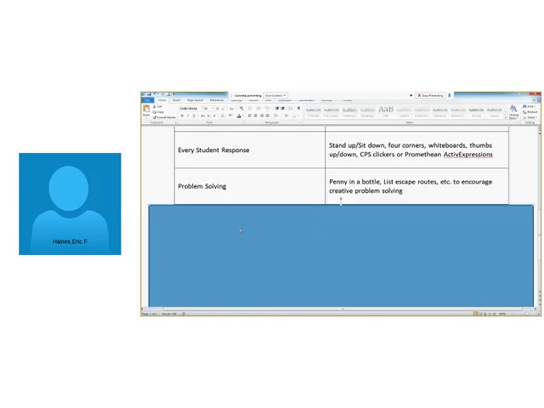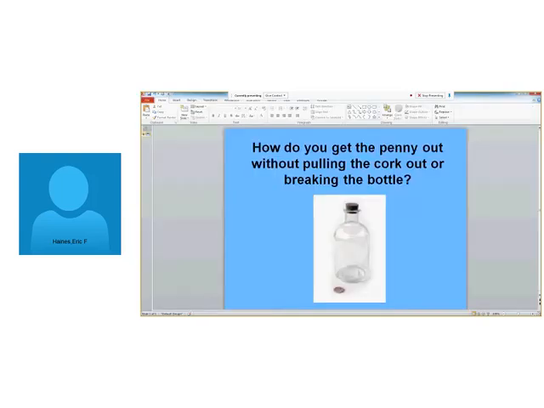Another example is just problem solving. One of the things we want to focus on and what we want to do in CTE is to create creative problem solvers, to get students to think divergently and just out-of-the-box creative thinking. So one of the examples that I've used before is just posing them some type of interesting problem.